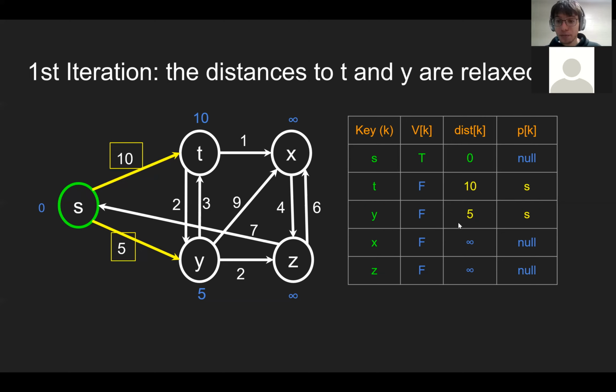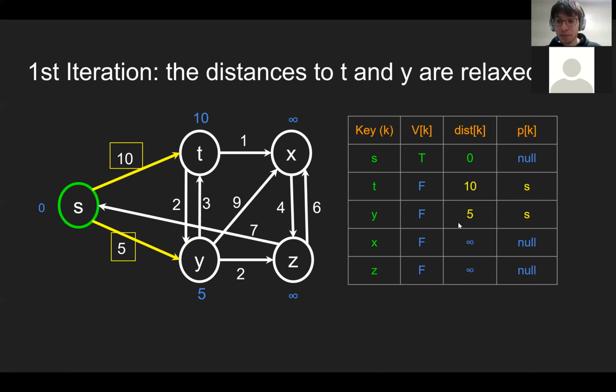And now we do another relaxation. Now we're going to relax the edges that Y is incident to. So like the things that come out of Y, right? The edges that come out of Y, we're going to relax those edges. So we're going to relax this one, and this one, and this one. And in fact, it's actually going to update something. So let's see what happens.